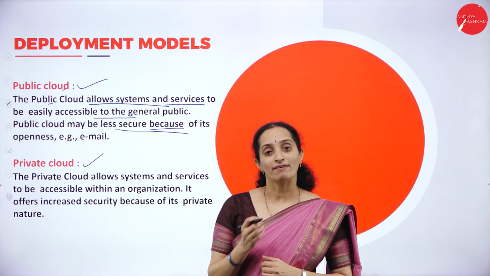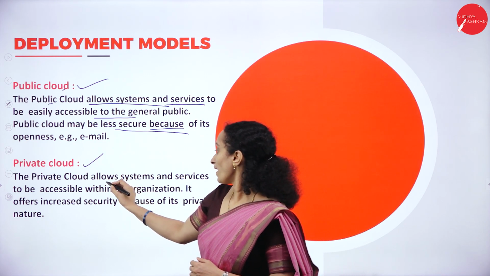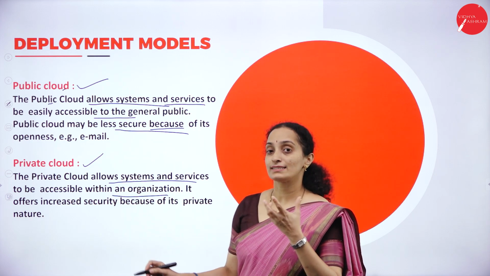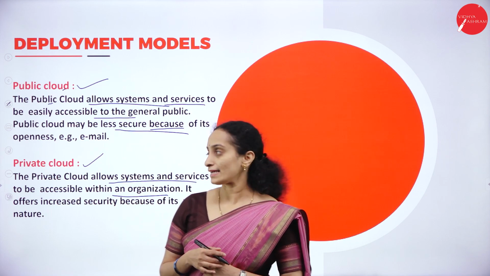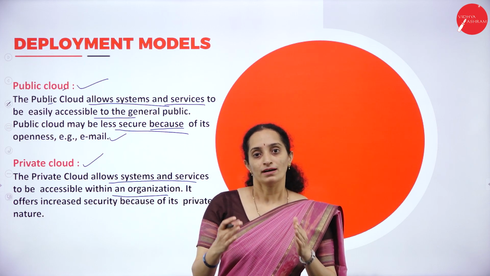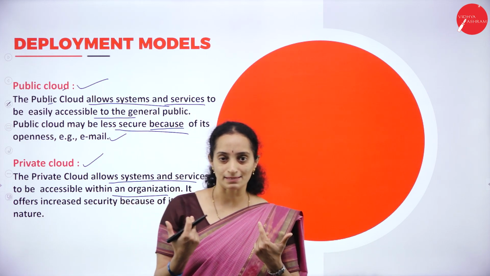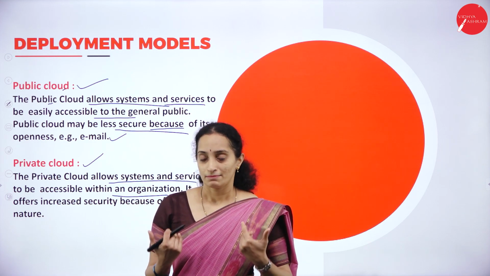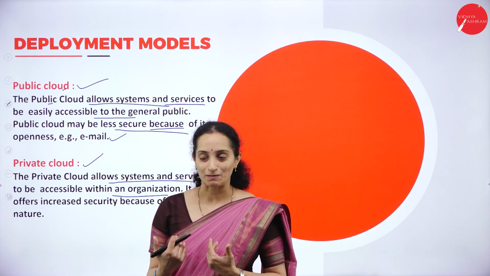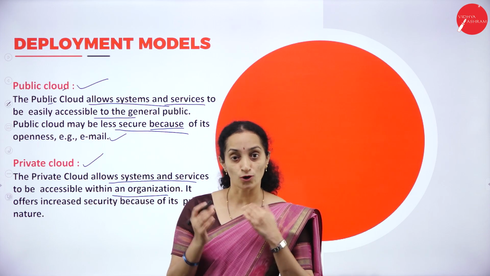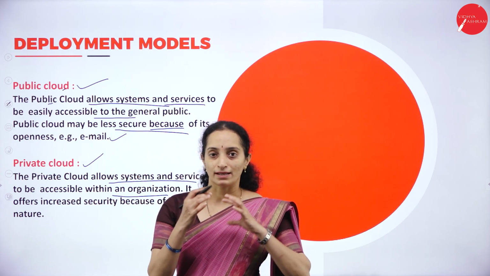Contrary to that, we have a private cloud, where the private cloud allows the systems and services to be accessible within a single organization. With public cloud, like email, if I'm storing data in Google Drive and I have given the password, anyone can access my email, is it not? If I share something, anyone can access it, or hackers can easily access my data using my email credentials, is it not? But when it comes to private cloud, it is like a locked cloud, where the public cannot access the data.